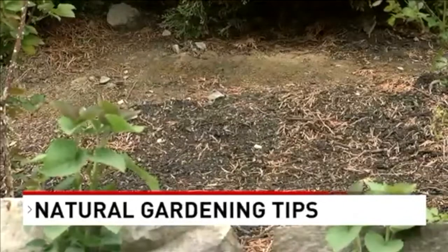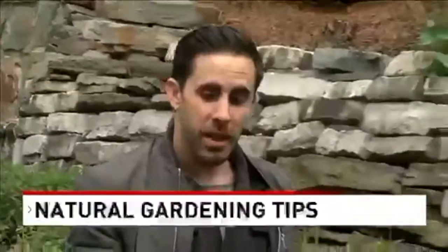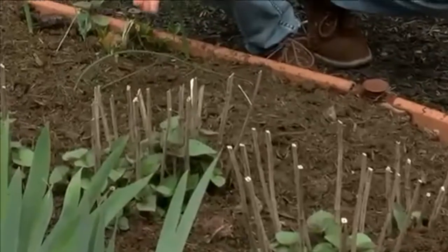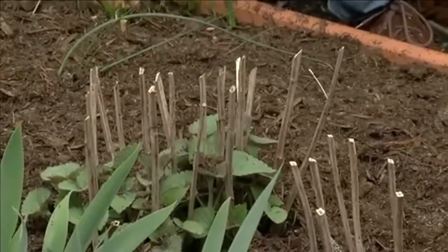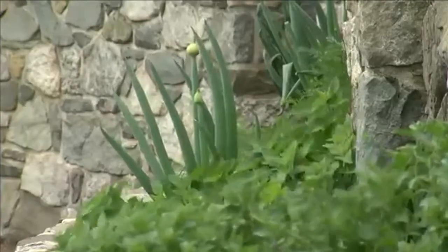Right now, many native bees still have yet to hatch and are currently resting in the garden debris from a recent winter. Now you're probably itching to cut these dead-looking stalks back, but keep in mind, this time of year, these house bee eggs. Bees are important pollinators for your garden, so if you cut them back too soon before they hatch, you're going to have less pollination, you're going to have less of a crop. Clearing too soon before they hatch will drastically reduce the pollinator population in your garden.